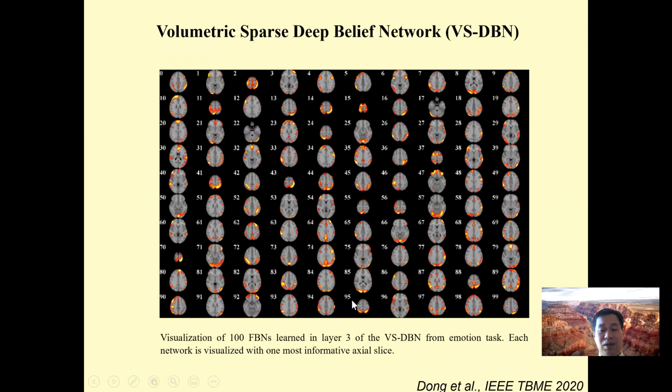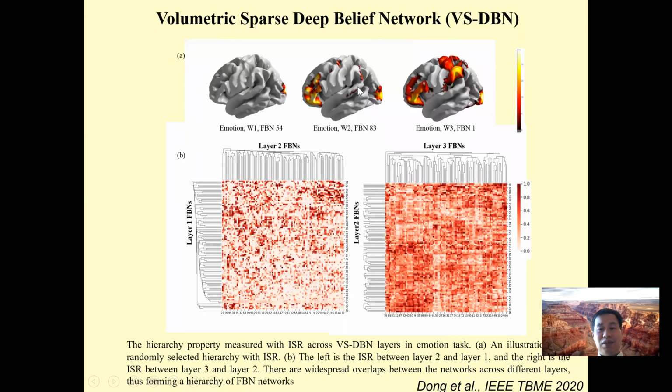If we look at an even higher level, layer 3, we can see another 100 brain networks that are composed from the even lower networks. So let's visualize them on the brain surface. Here we can see the emotion task, the functional networks from the lower level were composed together into higher and higher levels, and the spatial maps are bigger and bigger. If you look at the quantitative overlap between the functional brain networks in the lower level and the higher level, you can see a huge amount of overlap. And these overlaps go even higher and higher in the higher levels.